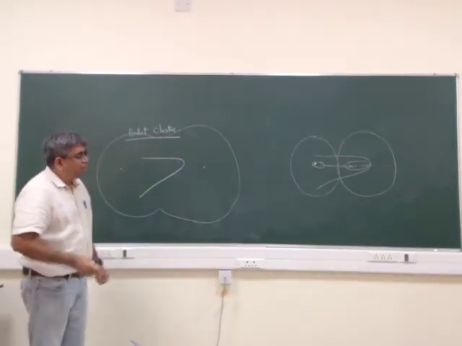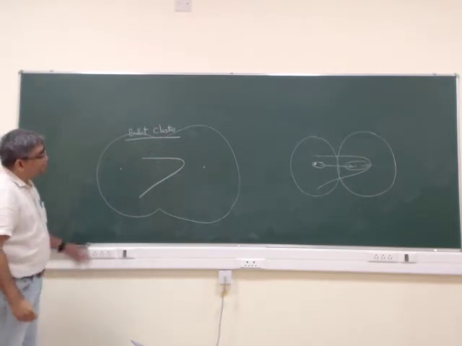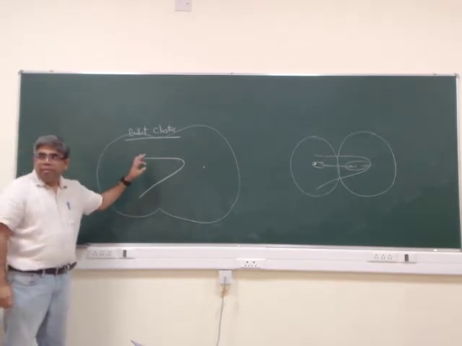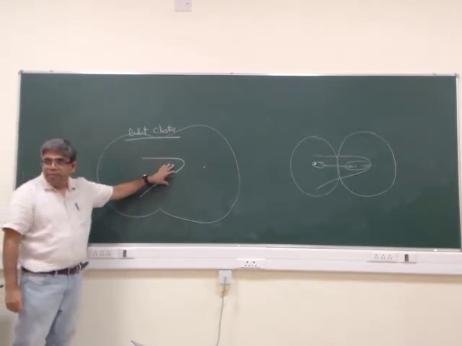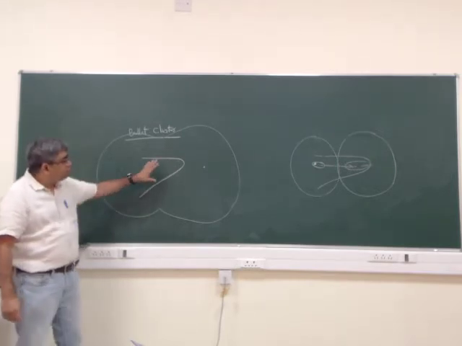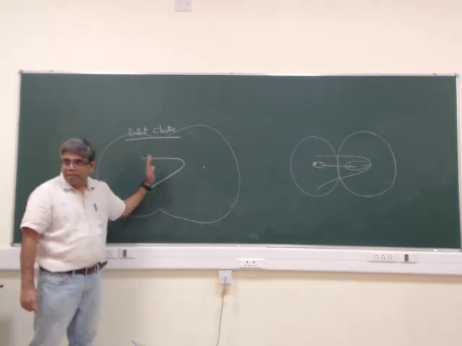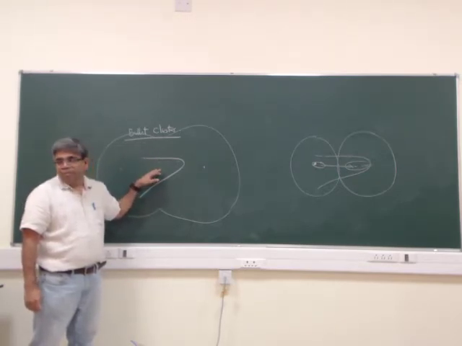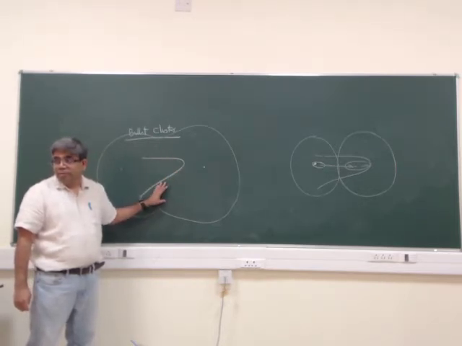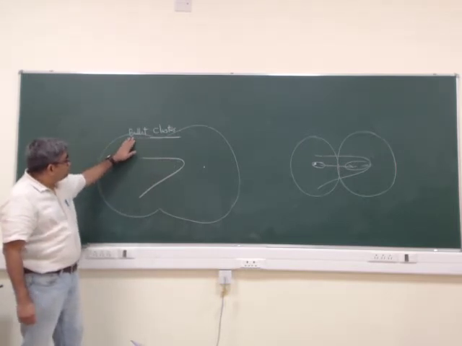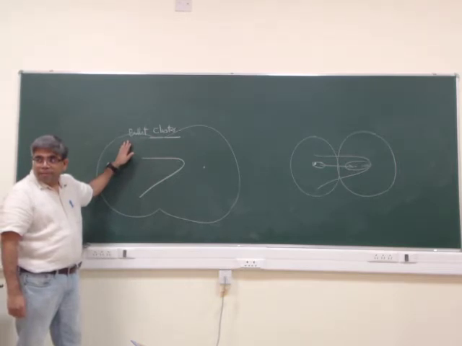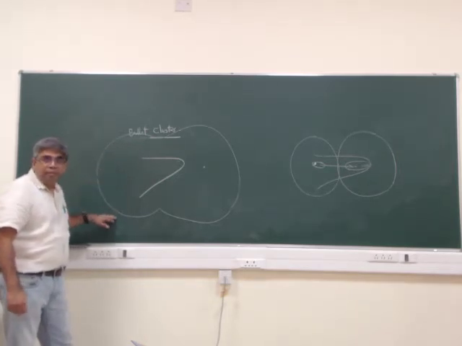I wish I could show that, unfortunately, but I advise all of you to see this. So the main point here is that the visible center of mass is different from the gravitational center of mass. If you take the center of mass of the visible structure, in X-rays and all these things, it is at a very different point. But when you do gravitational lensing, you start seeing the potential far away from the visible structure.